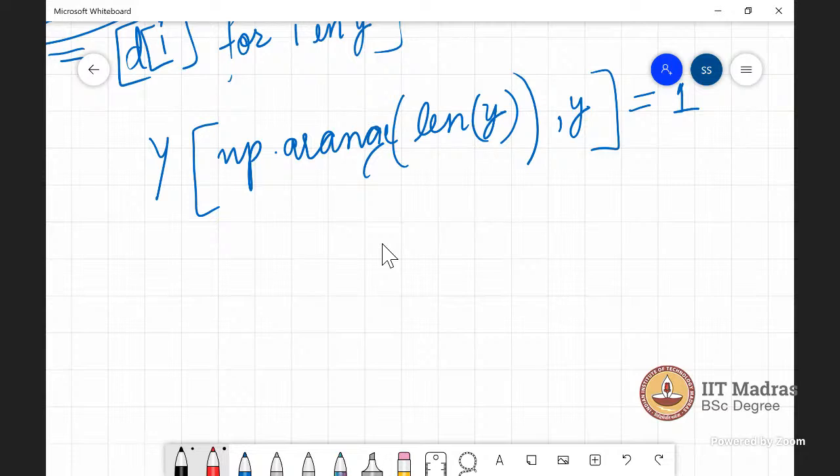Yeah, that is clarity because it's mapping. Actually, when you put np.arange, it is taking a length. So suppose, for example, your length is 3, so it will put 0, 1, 2. If the length is 4, it will be 0, 1, 2, 3. And in the Y also, you are getting the same exact values. Exactly. Then it is mapping, and in that position it will assign that value one-to-one. If it is repeated, again it will assign the same value. Right. So this particular one works if the labels are from 0 to K.